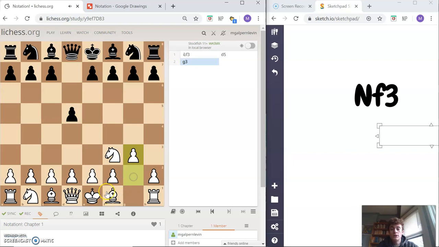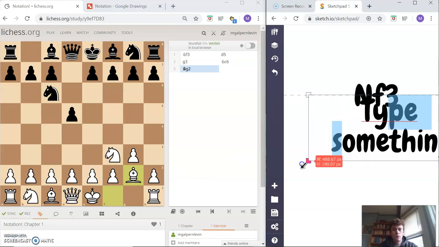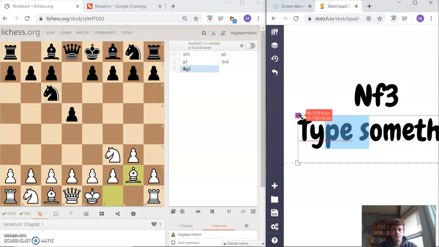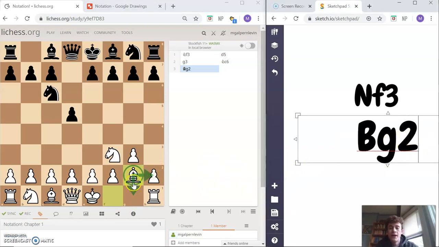Let's say we want to try and move this bishop, right? And we're going to move this bishop here. So we know that bishop starts with, let me move this over so we can see. Give me 1 second. Here we go. So we know bishop starts with a B, right? So we're going to start off with our B letter. And now let's find out what square this is, right? We travel down on the file. There we go. We have a G, right? We travel over on the rank and we have the number 2. So bishop G2 is exactly how we would record that move, right?